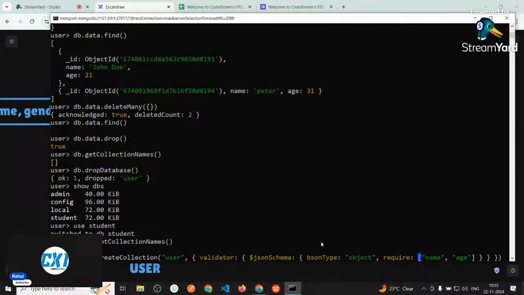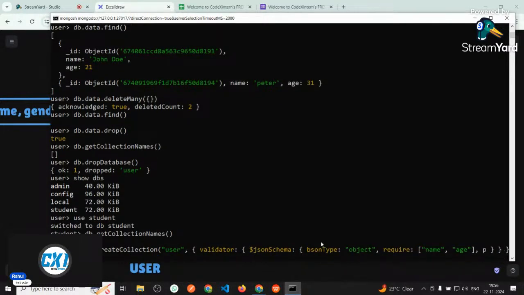Okay. Now you have to write here the properties. And inside the properties, I just want to put two properties. The first property is name and the second property is age. Just let me explain from the very beginning. First of all, you want to create a collection and the collection name is user. Now you want to put a schema on that collection. How can you do that?